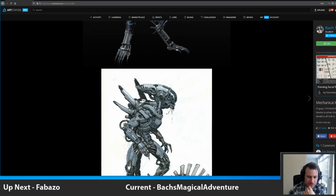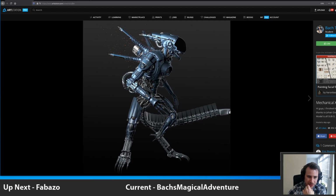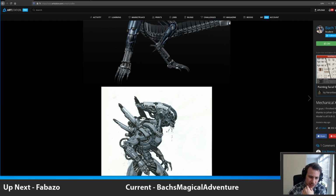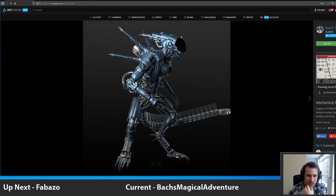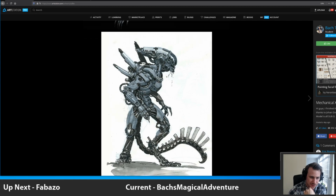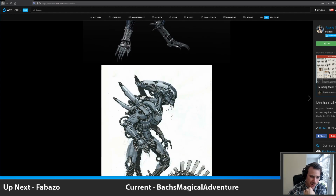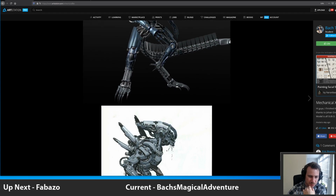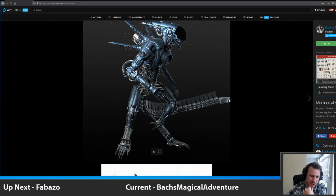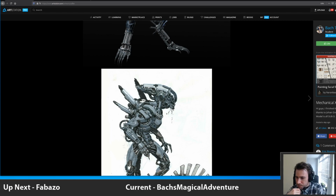I don't know. There's some things I would be concerned about if we're going to get super nitpicky. Especially since the concept is right here, I can see this feels a bit more curved, where this is kind of just a solid square. So I feel like I'm still noticing differences between the concept and the model. That's always one of the problems with having concept. I've noticed this section here is done differently to this section. You can see this difference here too. And it's not just the shape.